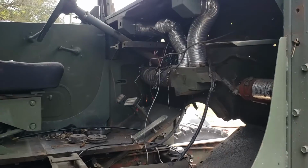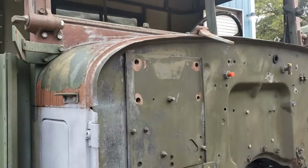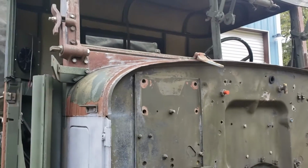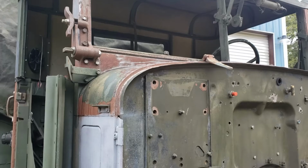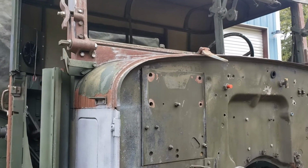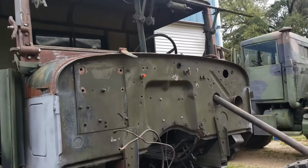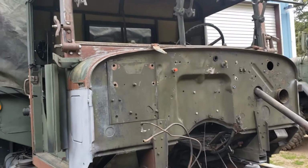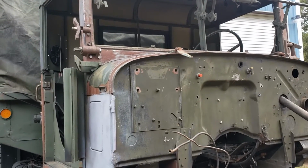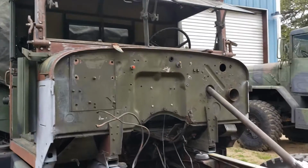I think that is just about all I wanted to show you. As far as the hardware, I replaced it, like I said, with stainless 1/4-inch nuts and bolts, nylock nuts. Usually I use stainless washers. I don't think I had any when I changed these hinges last. And yes, I have replaced both of those hinges back when I first got this truck in 2013 or 2014.